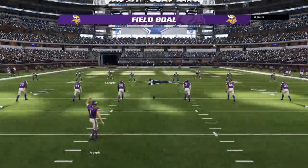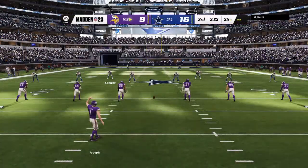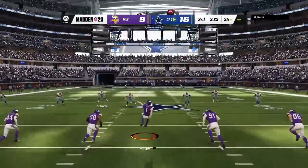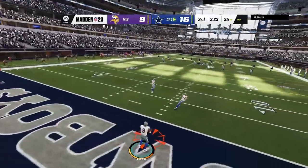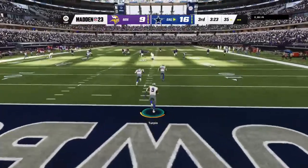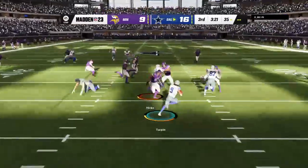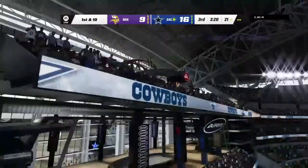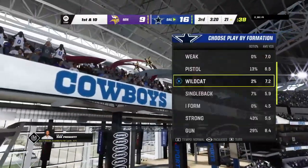Well, the 3 points certainly helps, but you feel like, Charles, at this stage of the game, when you force those turnovers, you need to start converting them into touchdowns. Yeah, I'm a little bit surprised myself because I thought in this situation they were thinking end zone or bust. Now they got to rely on their defense, get the ball back again for another opportunity to get 6 points.